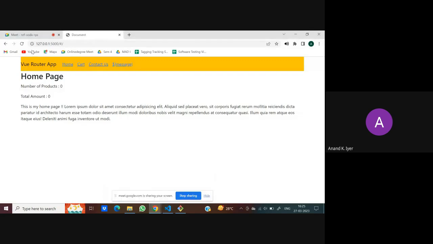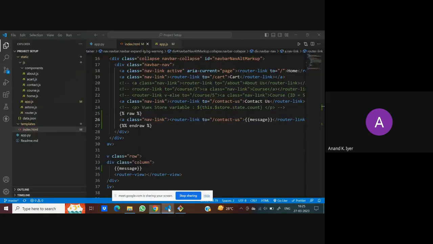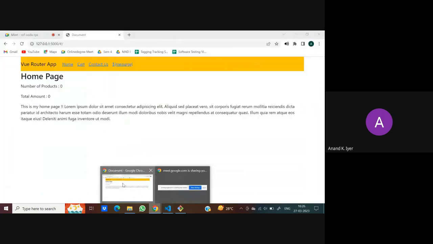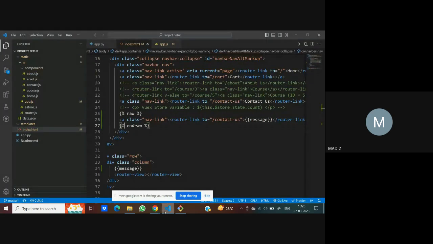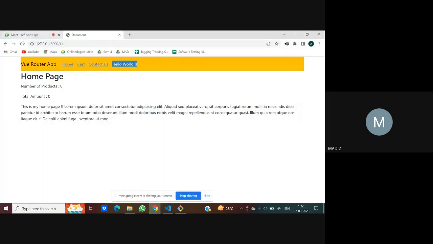Now it should work. All right, now you are able to see it coming: hello world. I don't know why it was not coming before. If I just comment out these raw blocks, then you will see it will vanish again.